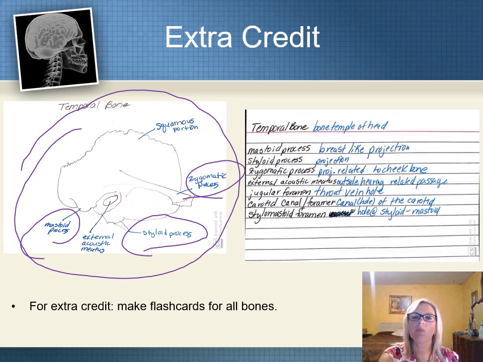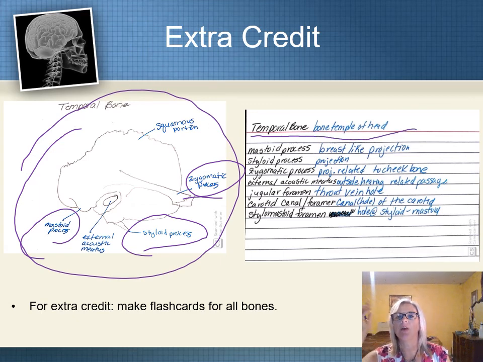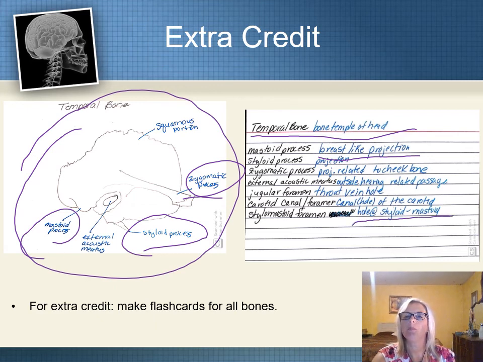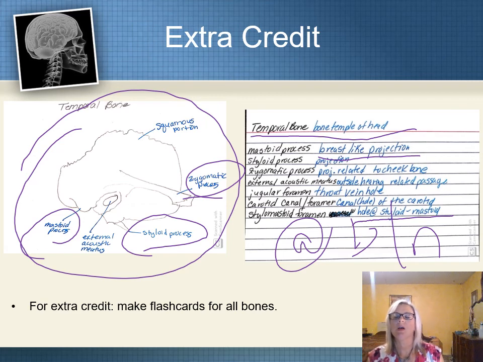So temporal bone itself just means bone of the temple of the head, okay? Mastoid process is a breast-like projection. Stylomastoid foramen: hole, and it says that's an at sign like this, at, you can say between, because it is between the styloid process and the mastoid process. And so that is the minimum that I would like you to have on these cards, because I want you to look up these meanings. If it was me, I would also put things like the temporal bone joins the zygomatic bone, or it's below the parietal bone, other descriptive features to help you identify this.